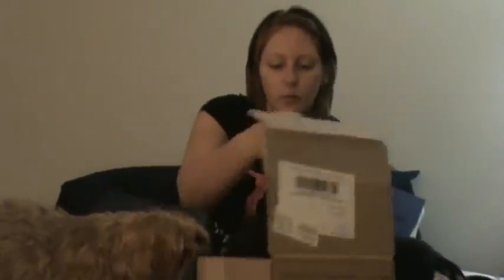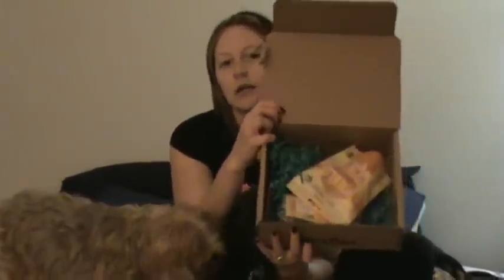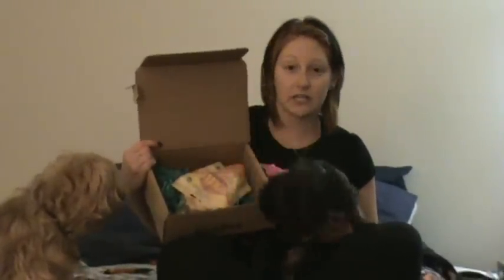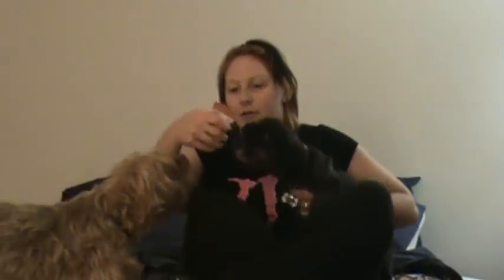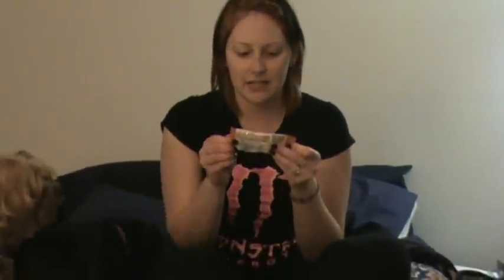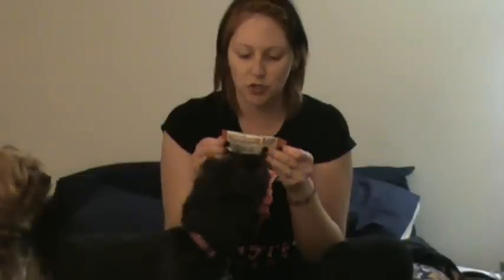Oh, we dropped one. It comes like this, with little crepe paper in it. Look, she's going insane. You like it? Oh my goodness. Hang on, we dropped one. Let me grab it. Okay. First thing we have is Z-Bones. It is the natural edible dental chew. This is in clean carrot.